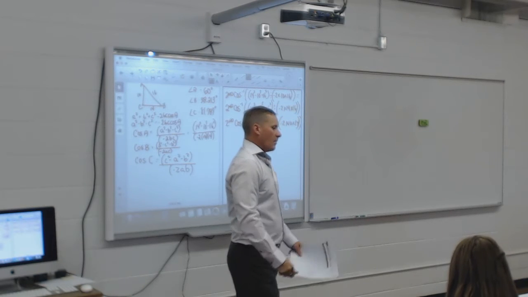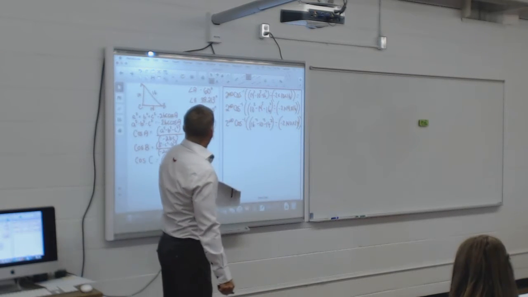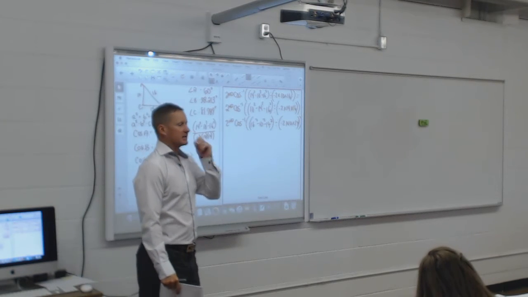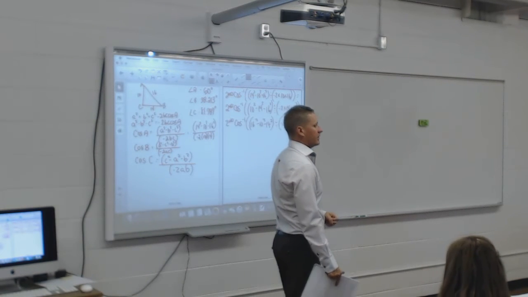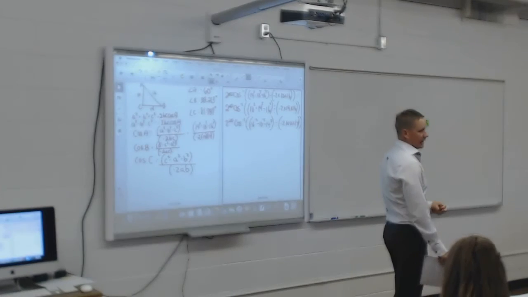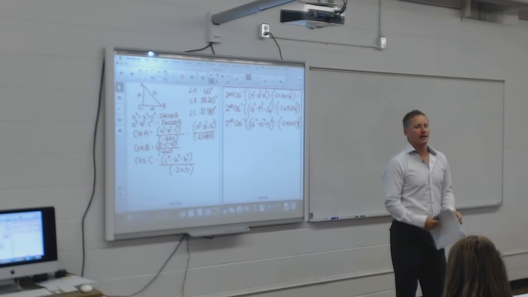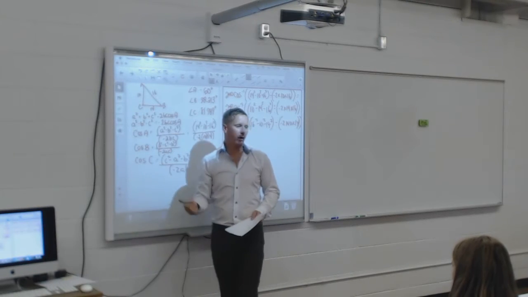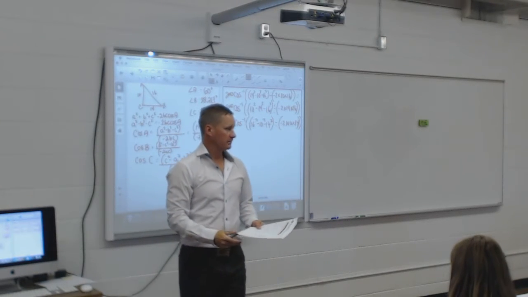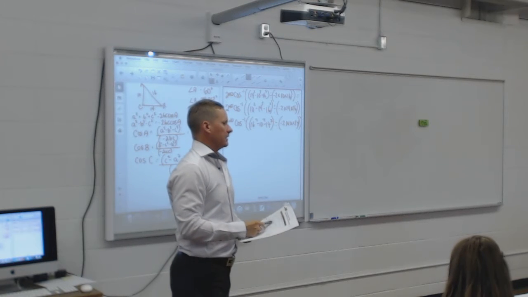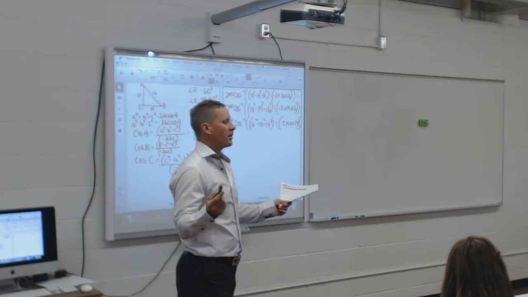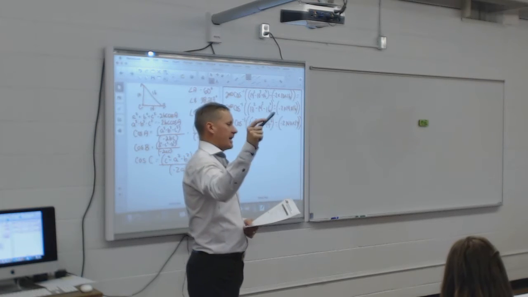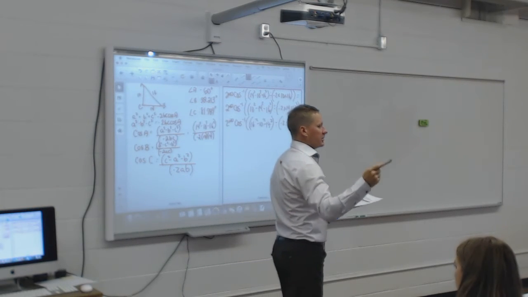So this is SSS. When I use this equation to find my angle, it's because I do not have another angle in the equation. That occurs when I'm given three sides and no angles. Does everybody understand that? That's the only time you use it. Otherwise, use your law of sines. It's way easier. If you have a side and an angle across from it, then use your law of sines.